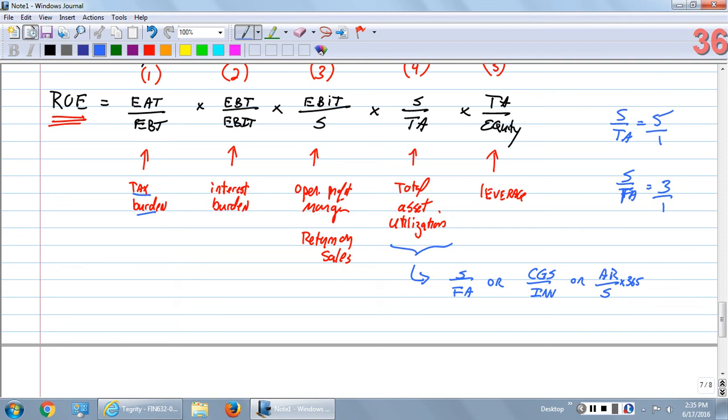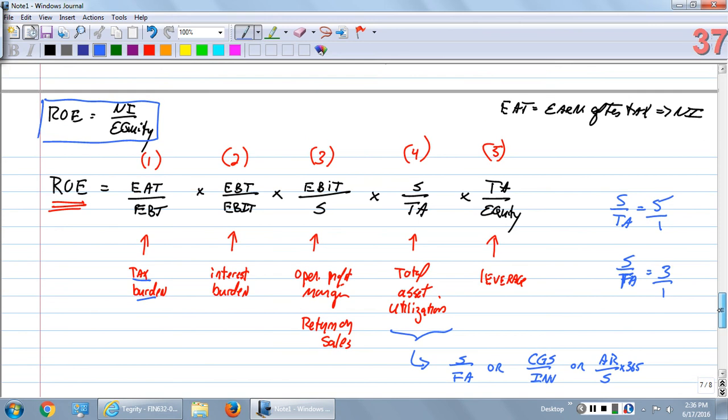Okay, so my point is that we can take one ratio, our return on equity, and we could break it down into at least 5, maybe even more ratios. So if our ROE is lagging, now it gives us a place to go look. Okay, we can try to understand perhaps why our ratio is lagging.